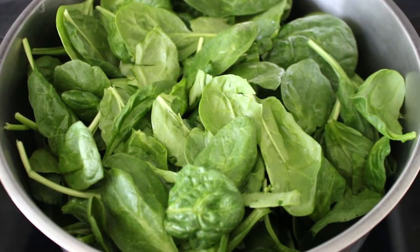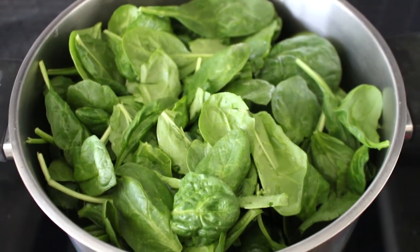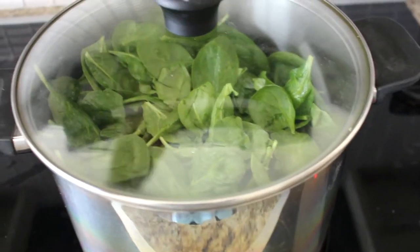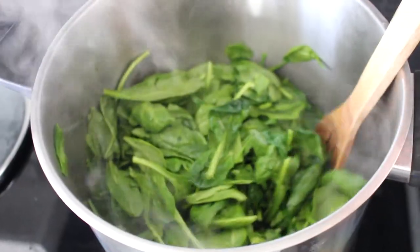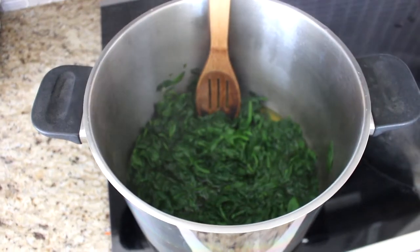So I'm going to show you guys just me quickly cooking this down. If you'd like, you can add a little bit of water. That way the spinach doesn't burn on the bottom, but in only a few minutes, this should be fully cooked. I'm just going to place a lid on top of this spinach and let it do its thing for a couple minutes. So as you can see, all that spinach turned into this little tiny amount of spinach.